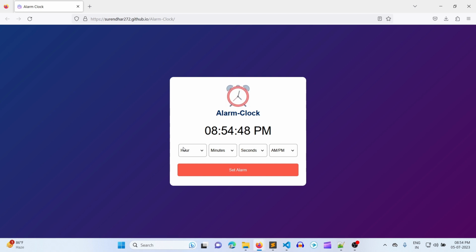Here we have drop-down buttons to select the hours, minutes, seconds, and AM/PM, and I have placed a button to set the alarm. Here is the demo of my application. The user can choose the time.